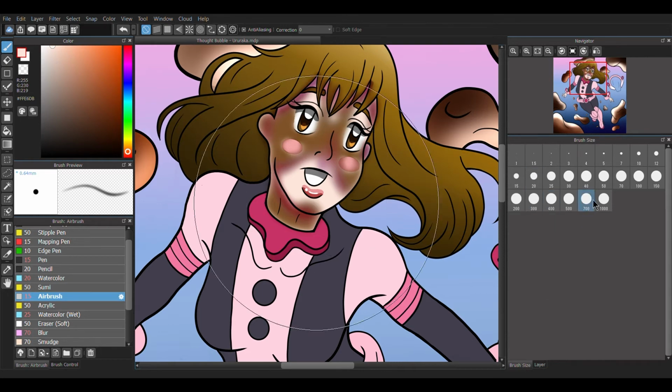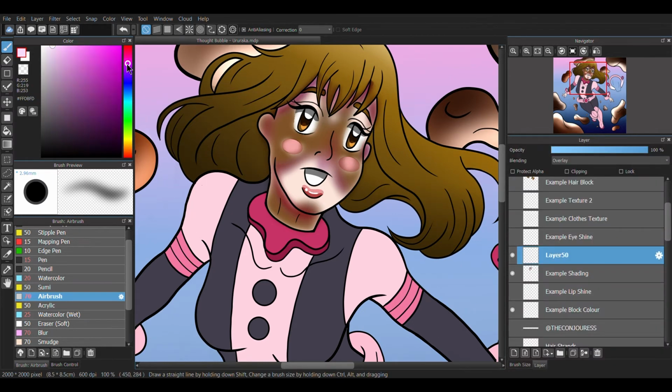So I tend to use a larger brush for this, again for the same reason I use a larger blur brush with the skin. It just creates a much softer and less harsh effect. With overlay, you can change the colours a lot with this, and it should create some really nice effects. So since the orbs in her hands are pink, I will use a pink. As you can see here, you just blend it into the edges of where the light is. As you can see, it's already creating quite a nice soft shine effect. And this is quite nice to use.